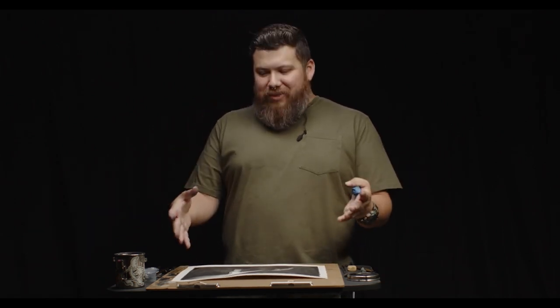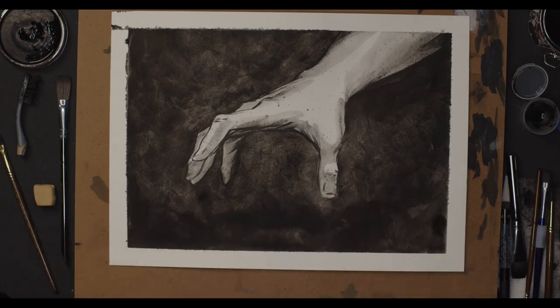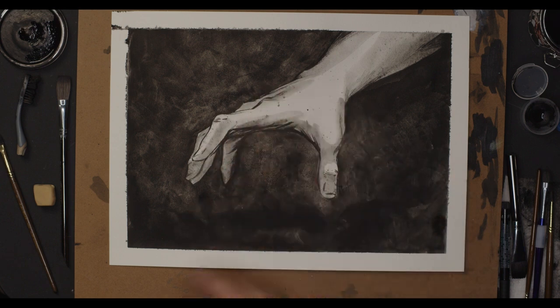But I love the composition so far. We're going to give it a second to see what we need to fix. I'm going to add a little bit more of the knuckle values in here and some of the form, but I'm really happy with the end result so far.